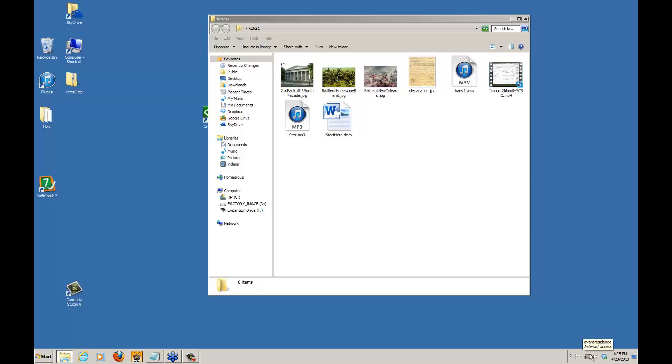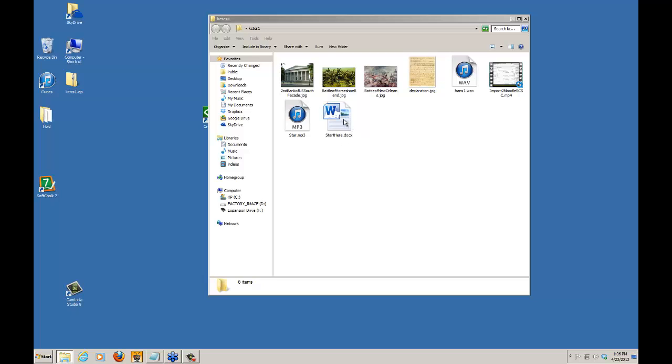All of these are our local files, or files stored locally on our computer. So anything that we're going to need today is going to be in that KCTCS1 folder.